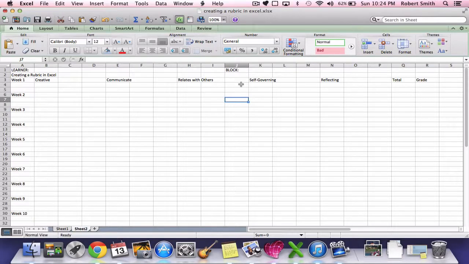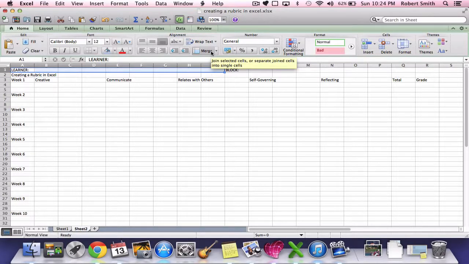So let's go down and take a look. The first thing we're going to do is get this cell to stretch across, and we're going to use the merge button up here. We're going to select A1 through I1, and hit this merge button, and that's going to merge that cell. What we want to do is have that left justified, so we're going to come right here to align text left, and there it is. It's exactly where we want it to be.